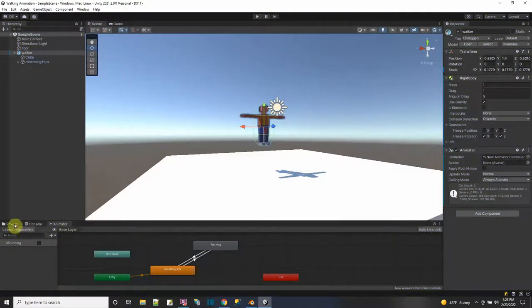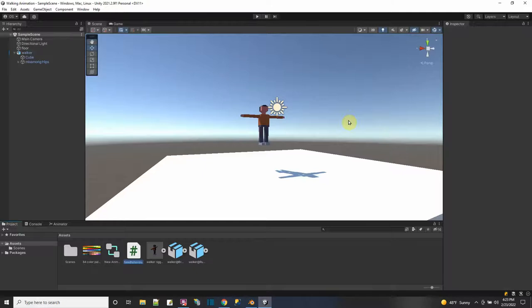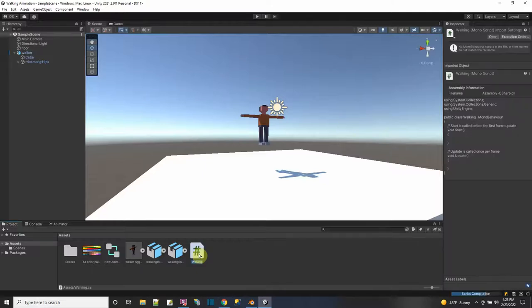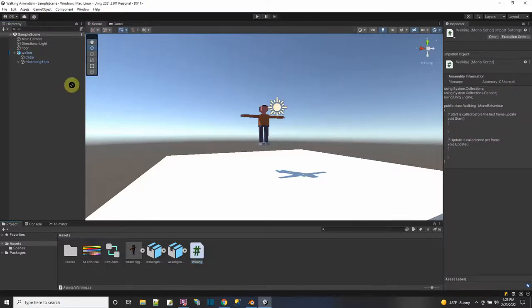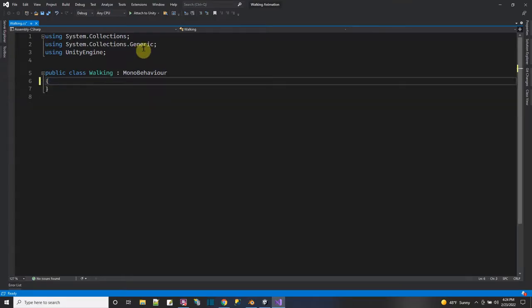So now to control the animation and to move him, I'll just make a simple script. Let me create a C# script for walking. I'll just call it the walking script. And let me put the script here at the parent level of walker. And let's edit the script. Let me just cut this out and this out.